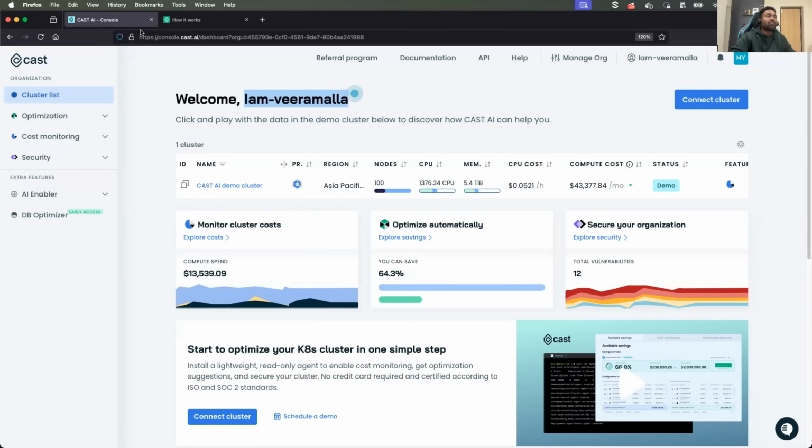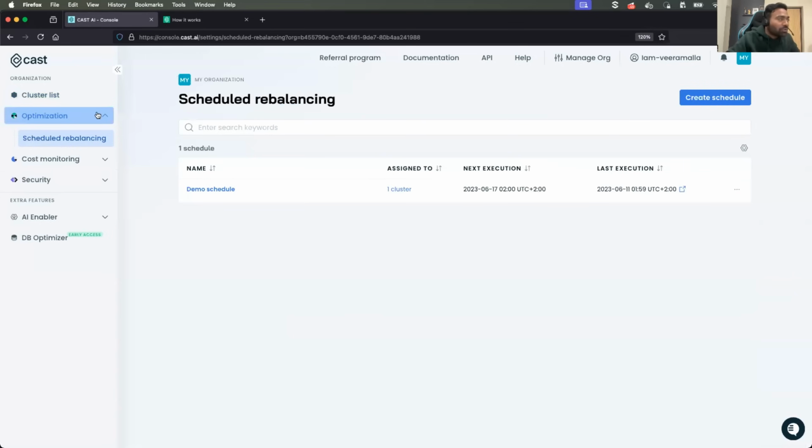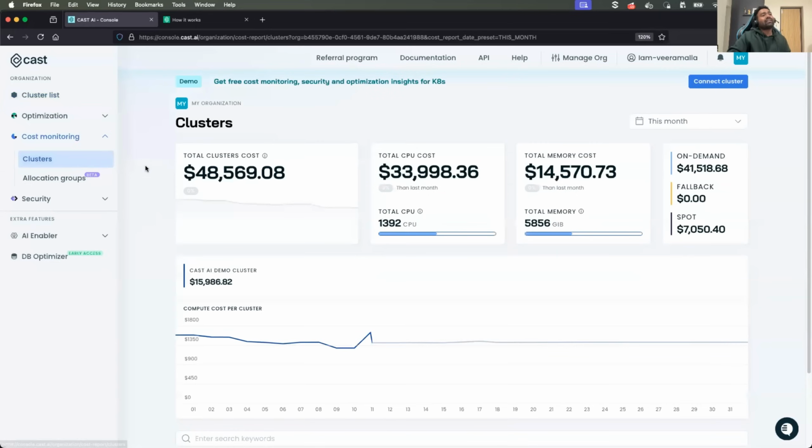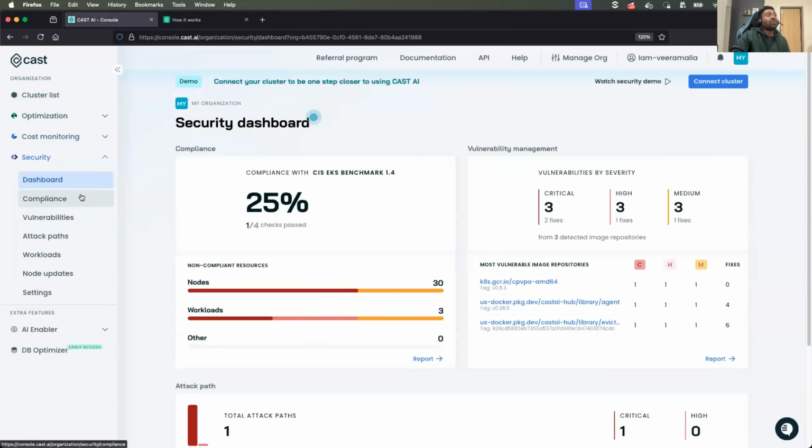The best part of Cast AI for me is the user experience. If you look at this left pane here, even for the first timer, it typically explains what exactly Cast AI can offer. So it can help you with optimization of your cluster costs, which we discussed before. Along with that, it can also help you with visualization at granular level, and it can also help you with security of your cluster.